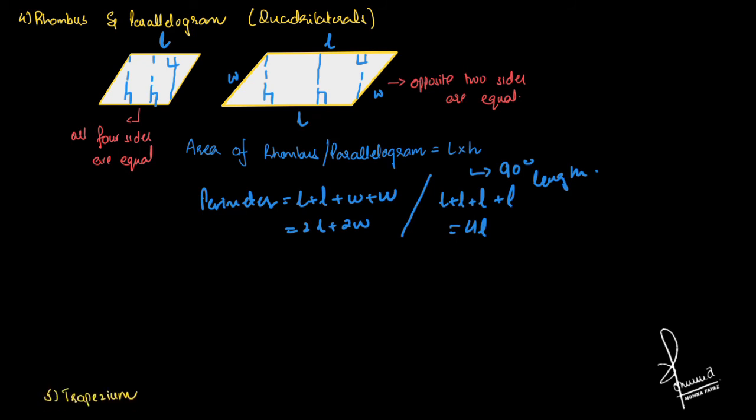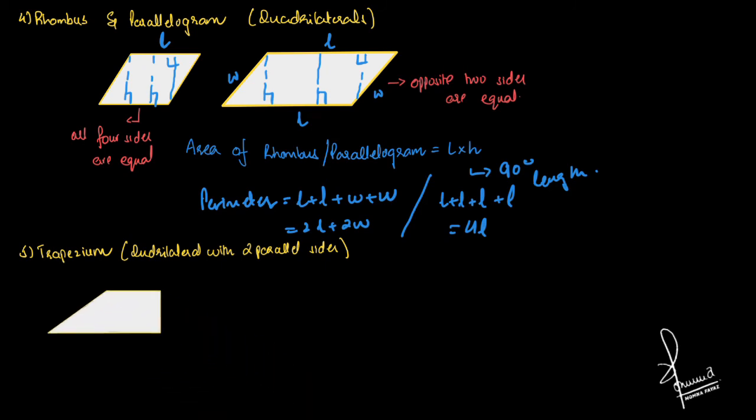The last shape that we will be talking about in this video is a trapezium. Now, what is a trapezium and what makes it so special? Always remember that a trapezium is a quadrilateral, which means it's a four-sided closed shape in which two of the sides are parallel and the other two sides are not parallel. For example, this is a trapezium. So you can see in a trapezium, these two sides over here are parallel, and these two sides, let's say this is A, this is B, are not parallel.